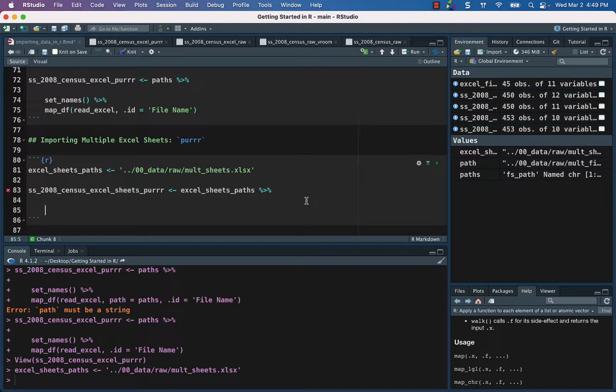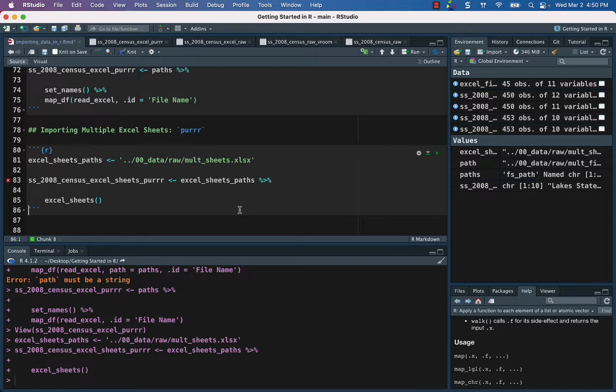We have to use the excel_sheets function from readxl. So let's run this one and see what we have.